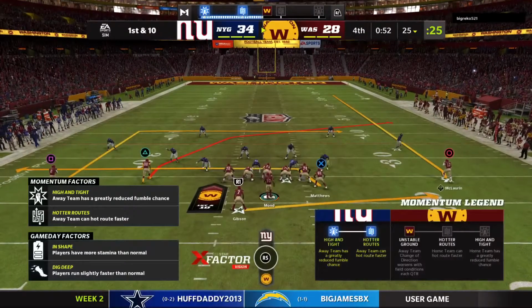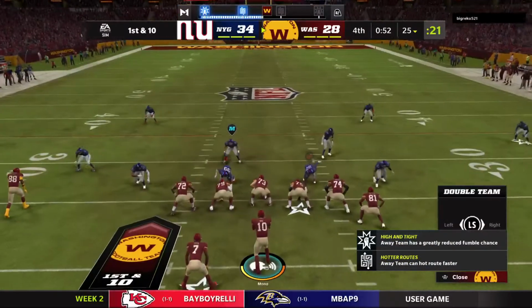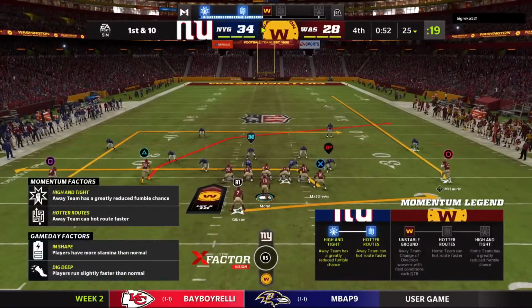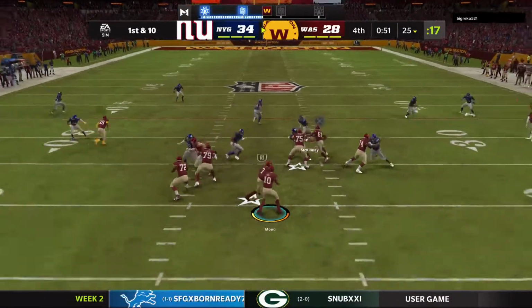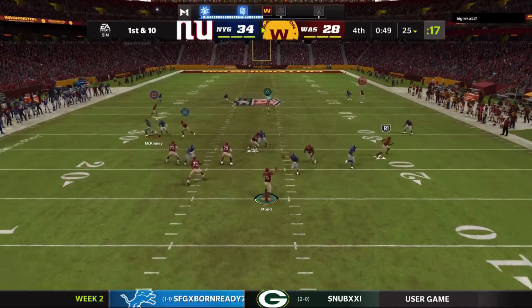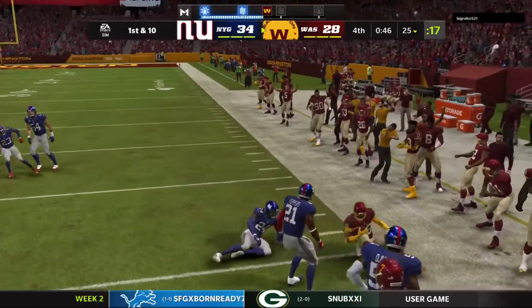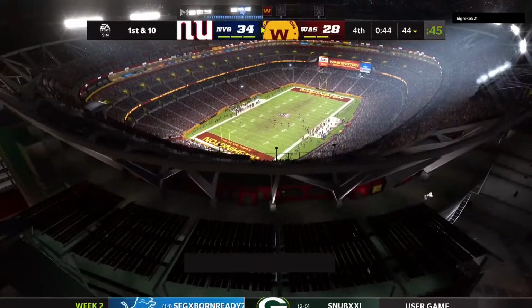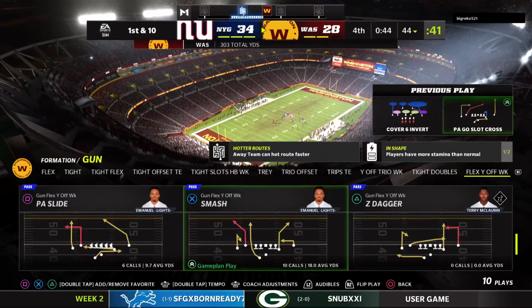Washington offense at the line and ready to roll. They're down here in a one-score game, but the time, it's a factor, but it's not a huge factor right now, is it? It's really not, because this amount of time gives them a chance to run their offense, to go through play sequences. And this is what they work on every week in practice, usually on a Friday. They go over this type of a situation, late game situation.